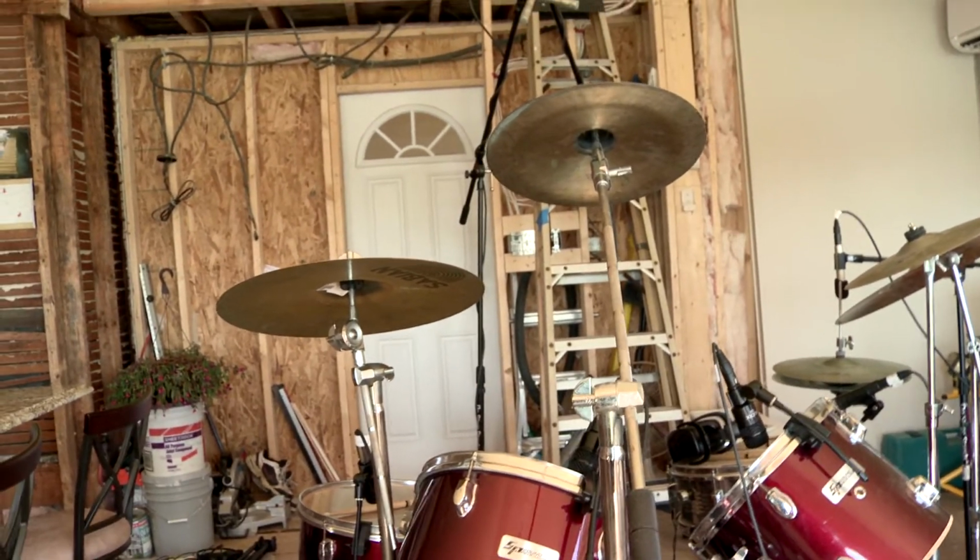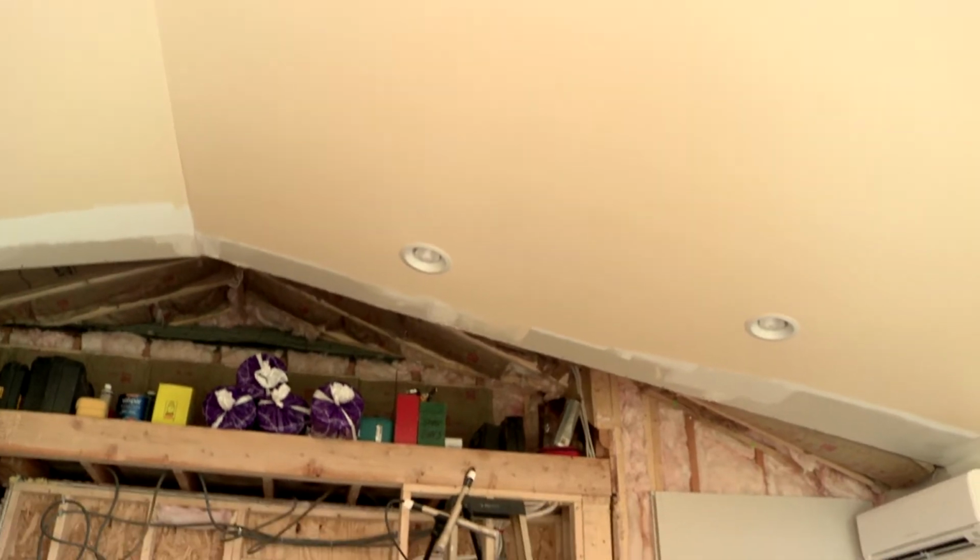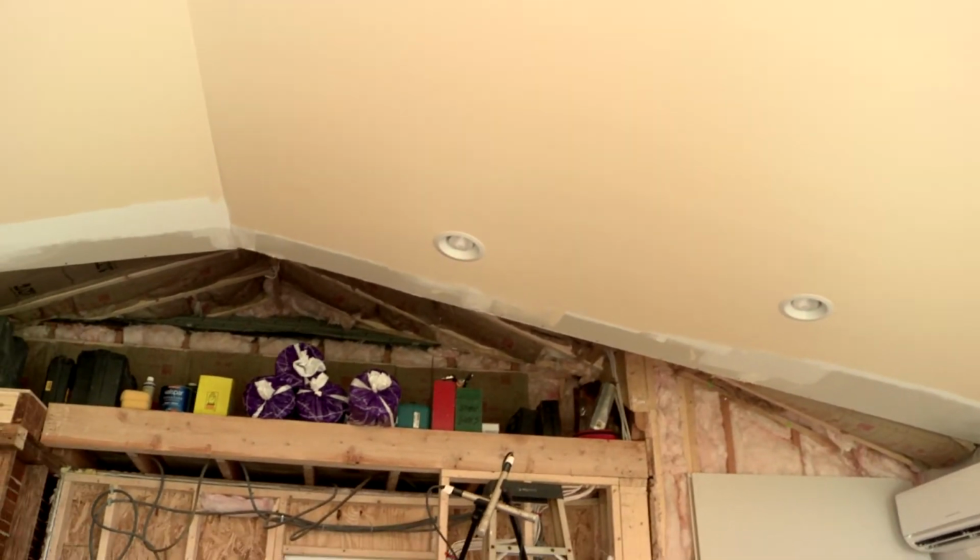Now, you might not have that. Normally I record in the basement where the ceilings aren't as high. Having a high ceiling is very important. Ideally, you don't have glass. Unfortunately, we do have windows.